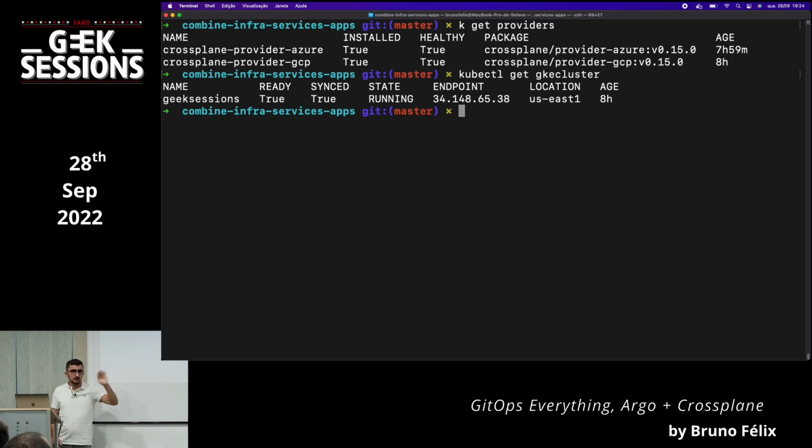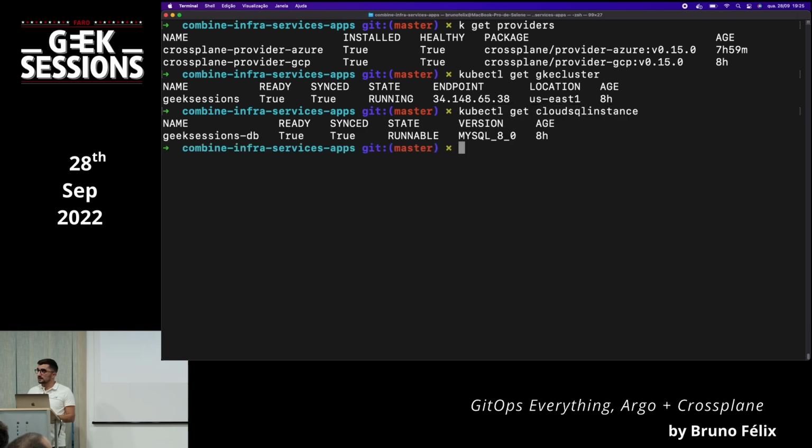Like I said, I have already provisioned this infrastructure for the talk. The other thing that we have already defined is our Cloud SQL instance, which will be a MySQL instance. So these are our resources already defined on our Kubernetes server.